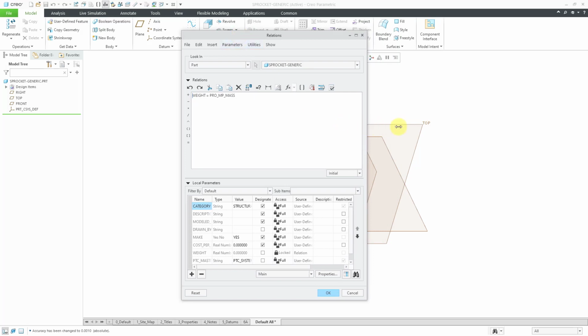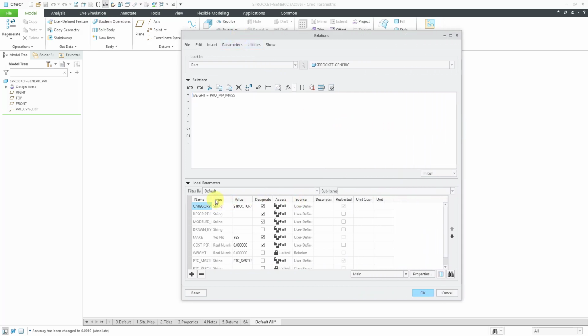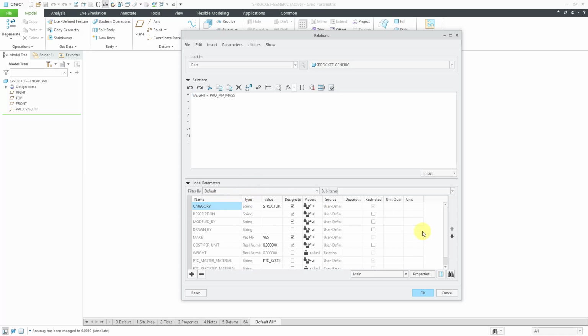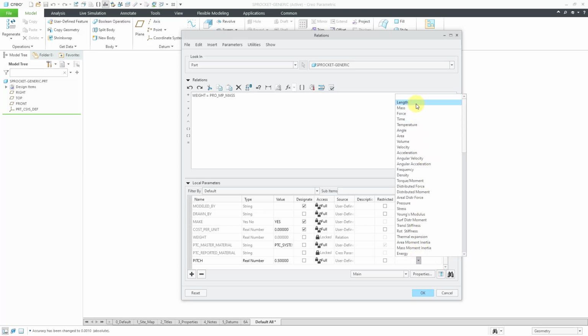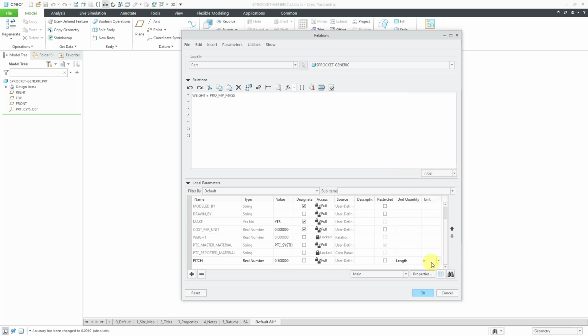Then I can use those different parameters in a family table. So here I am. I went to the relations dialog box by accident, but that's okay. I can create parameters from here. And so the first parameter that I am going to create will be for the pitch. So let me type in the name, and this is going to be a real number. I will start off by making the standard 40 chain sprocket. And so this is going to have a value of 0.5. And in this particular case, let's even define a quantity for the parameter. I'm going to use length. And since my model is in inches, it automatically defaulted to inches.